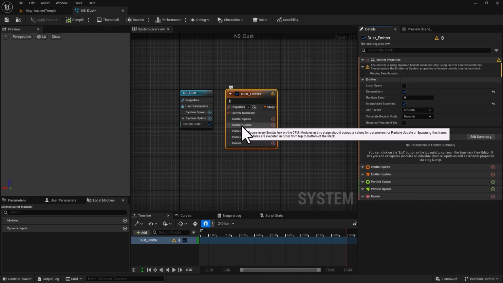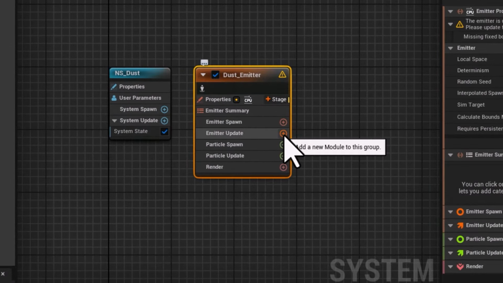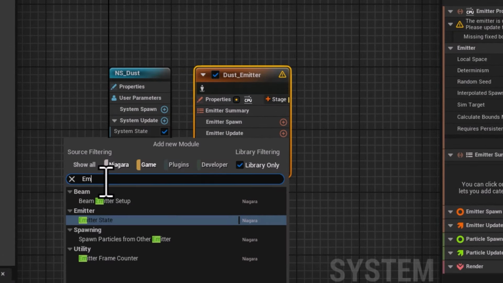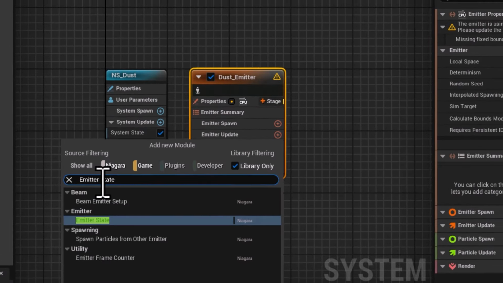Now, as I said in my previous videos, 99% of the time, the first node or module that you always need is the emitter state. That's there to define the life cycle of your Niagara element. So I'm going to go into update and I'm going to type in emitter state.